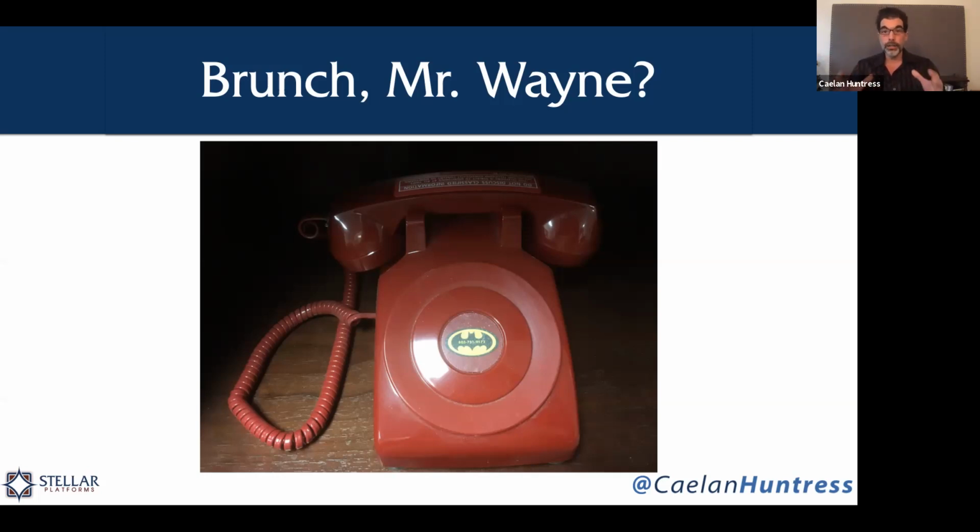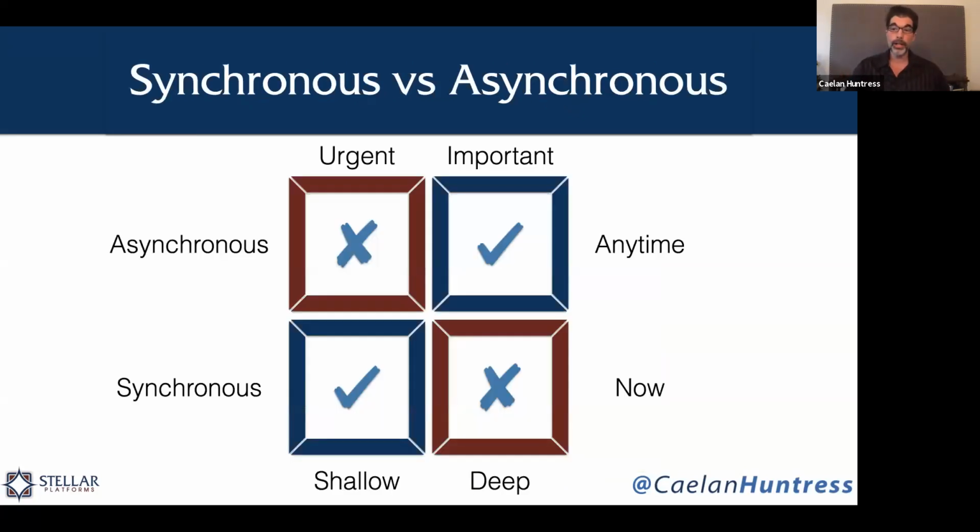Having a clear understanding of your team's synchronous and asynchronous channels will help keep everybody on the same page. Your synchronous channel might be text and your asynchronous might be email, or your synchronous channel might be Slack and your asynchronous channel some other program where you're communicating with each other. And this is a handy chart to figure out, should I be using a synchronous channel for this? If it's urgent, go synchronous. If it's important and it takes some time to unpack it, don't use a synchronous channel. Use an asynchronous channel so that people can take the time to digest what you're saying and craft their response.